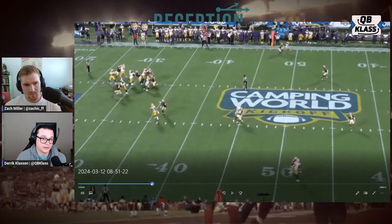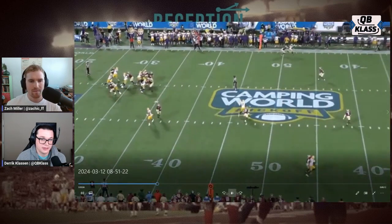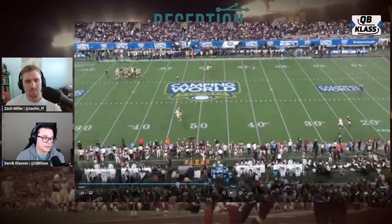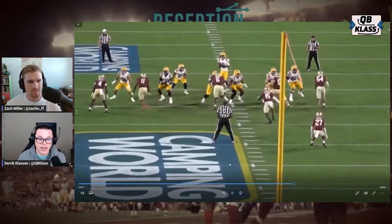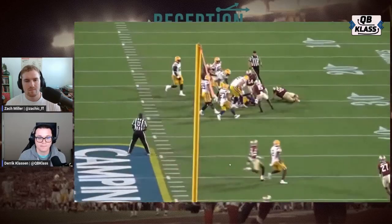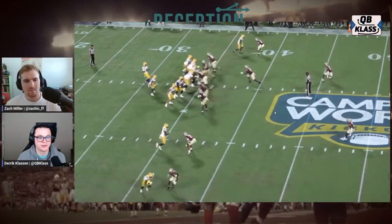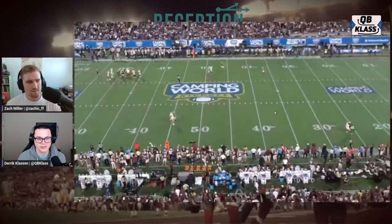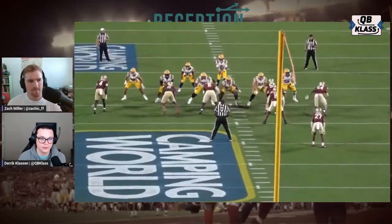I guess he just thinks that this is too tight of a window. He turns it down. He drops his eyes immediately and just starts trying to run against pressure. That to me is the type of play that really irritates me when I watch Daniels. I want a quarterback who's willing to stand in the pocket, willing to make tight window throws. And obviously, like I said, his tight window throw success rate is good, but I think there are instances where he's throwing over the middle, or not throwing over the middle, I should say, where it's like, man, if you're going to be a top 8 NFL quarterback, this is a throw you need to be willing to make.